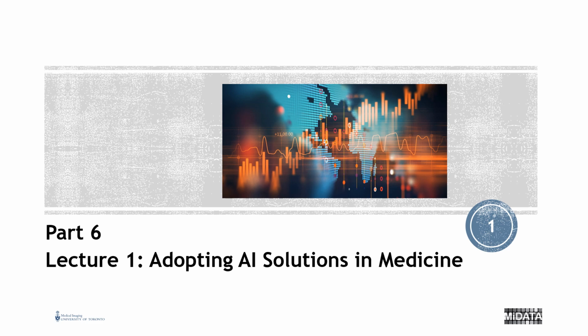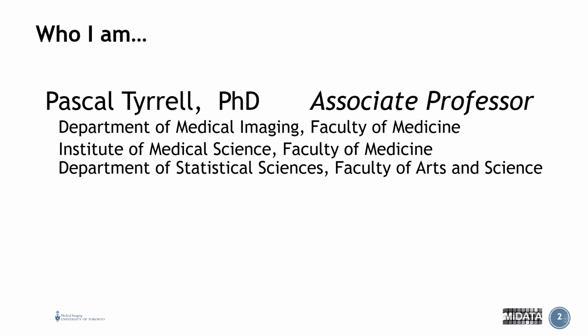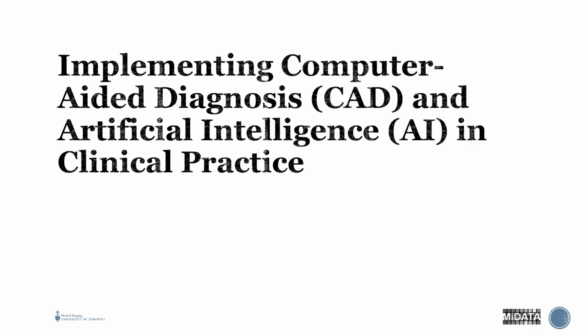Welcome back to the first lecture of Part 6, Adopting AI Solutions in Medicine. Throughout the course, we've talked about the development of artificial intelligence and machine learning solutions for medicine. So ultimately, our goal should be to help the patient. Now, the first step to get there is implementing our solution, whether it be CAD or an AI/ML solution, into clinical practice. So how do we do that?